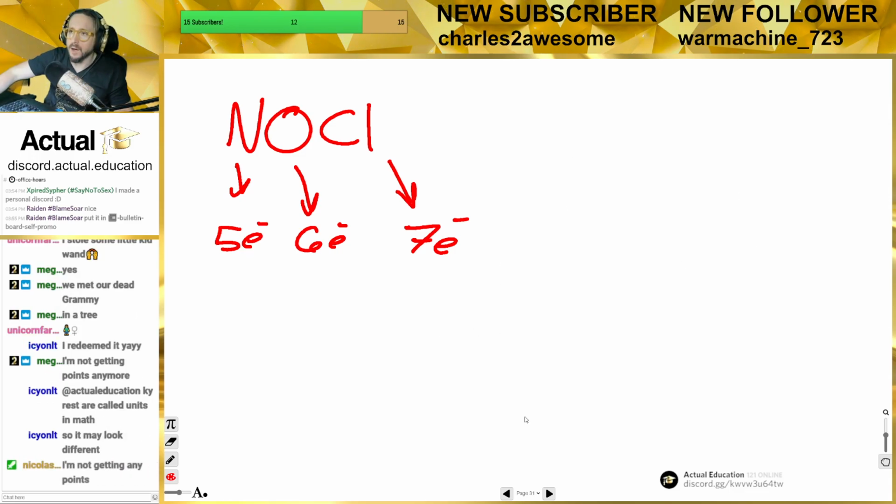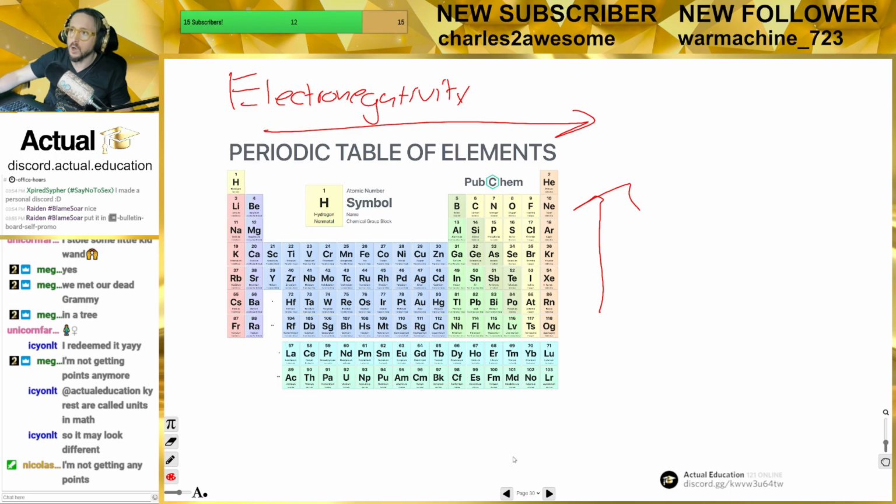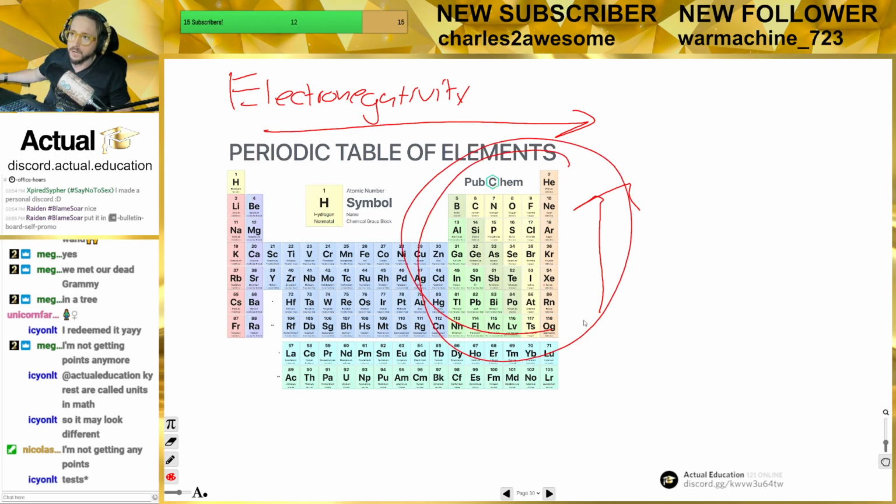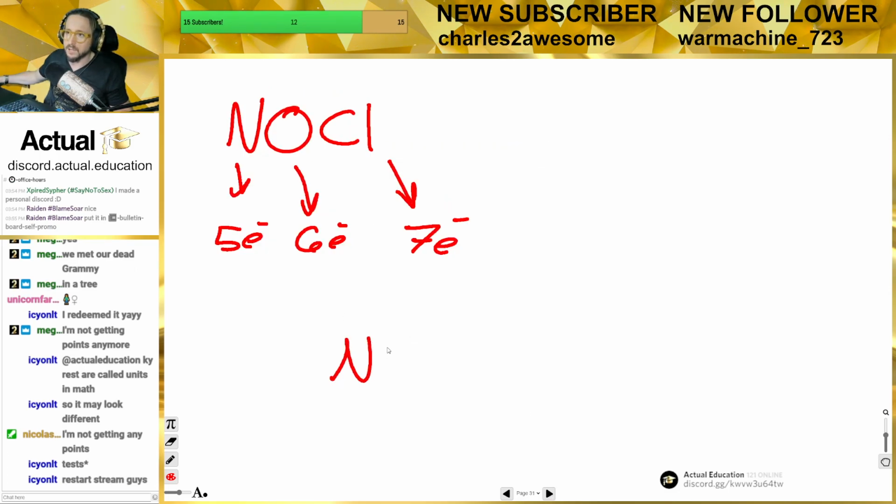And so these are also all going to be covalent bonds, because do you notice how all these things, N, O, and Cl, are all over here on the right? That means it's a covalent bond. If we had stuff from here and from here, it would be ionic, but everything's just from here, so it's covalent. So what you do is you lay them out like this, okay? And what you want is you want everything to have 8 electrons on it, okay?